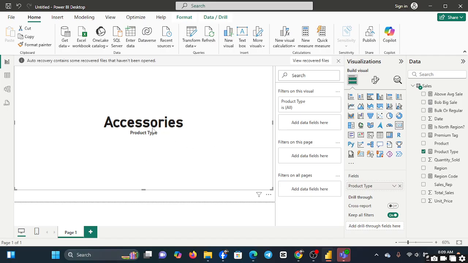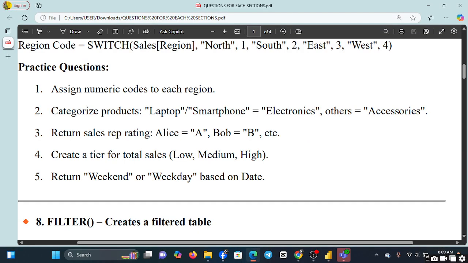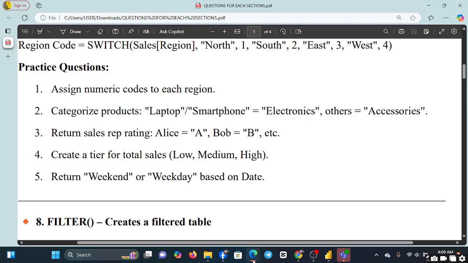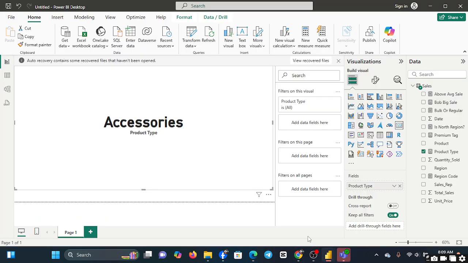If it's only smartphone and laptop, it's going to be electronics. And if you have others among it, it's going to be accessories. That means it's not only smartphone and laptop that is in the list under the product. We still have others there, that's why it brought accessories for us. We still have some other products inside the product column. As simple as that.